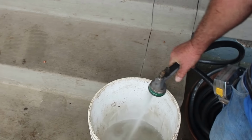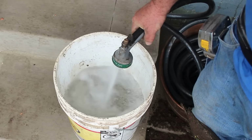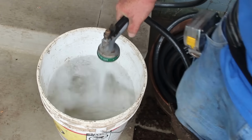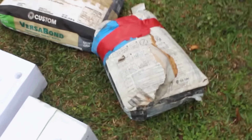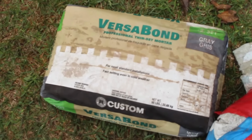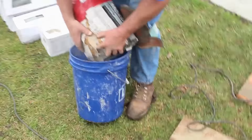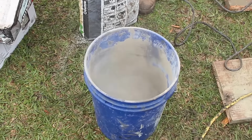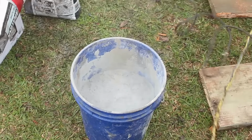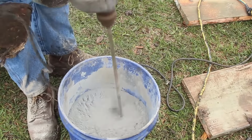And now I'm getting ready to add water in this bucket. This is the water I'm going to be using to add to my thin set, which is going to stick my stones to the face of the concrete. I have one bag of extra material I had from another job. As you can see, it's taped up, and that was a fast setting thin set. So I'm going to add half of that and half of the other, so it doesn't set too fast, but it sets fast enough. So I'm going to put half of my fast setting, and then half of just a regular thin set, mix them together, and then I have something in between fast and slow, which is about a medium set pace, is what I like.